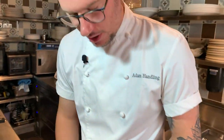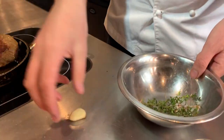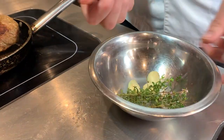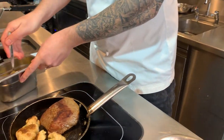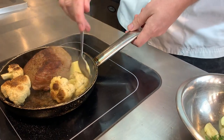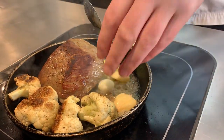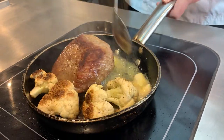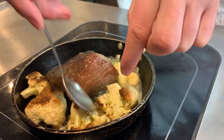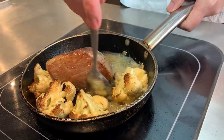So now that everything's starting to caramelize, I got some thyme and some garlic. Just get the garlic, put it on your workbench, and hit it. You want to crack it open, so it gets all that garlic flavor out, and it's great. We're going to now add some butter. I'm a chef at the end of the day, so I do like my butter. And this is where it starts to form. Now that we have liquid in the pan, we're going to add the garlic first, and that'll all come out, and then now I've just made garlic butter. It smells delicious, it tastes delicious, and it's super simple. So coat all the butter on everything, all the garlic.